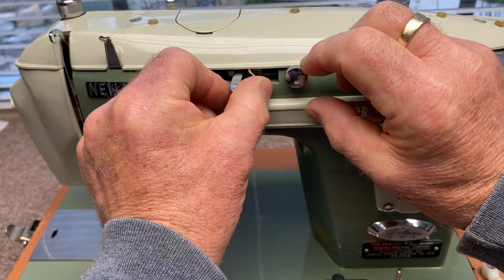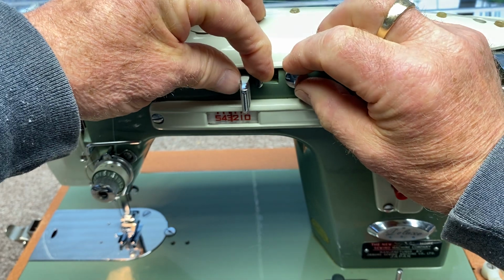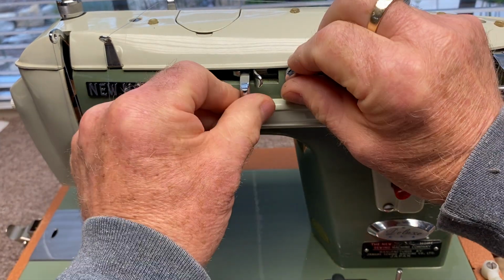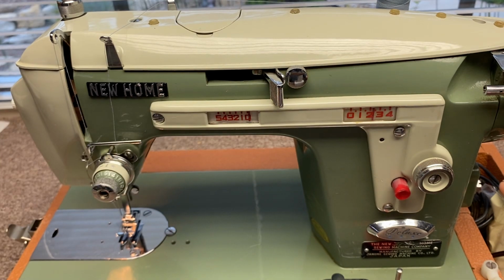So I can move this over to, say, 2mm, 2.5mm, and that's a much narrower zigzag. And eventually it will go narrower and narrower until it's just a straight stitch. So that's pretty much how to use this machine.